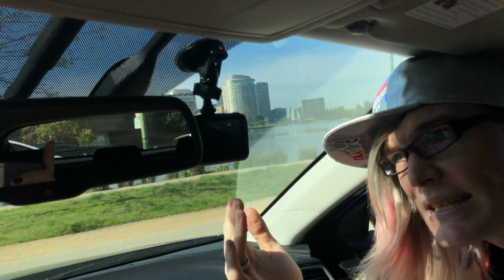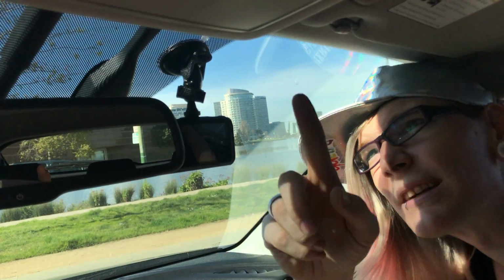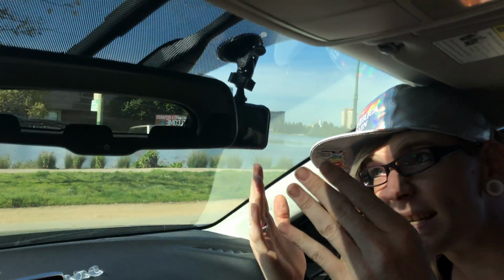So we already got this camera in the place that we want it to be in. We checked all the locations of the dash. It's got a little suction cup here to hold on. We were actually concerned it might not even stick to this sun shading right here. But it's fine. This is a great position, and this is where we need to start off.